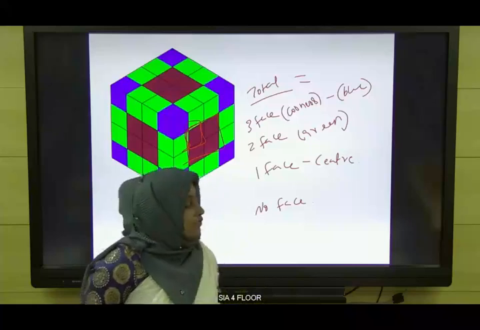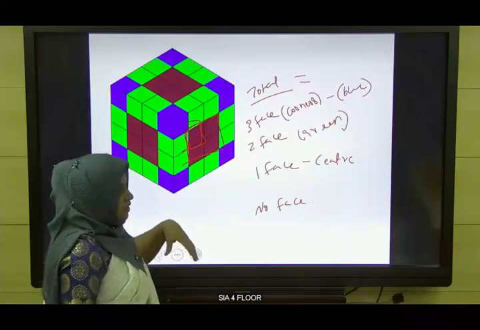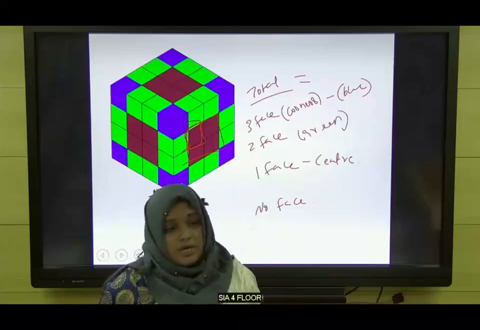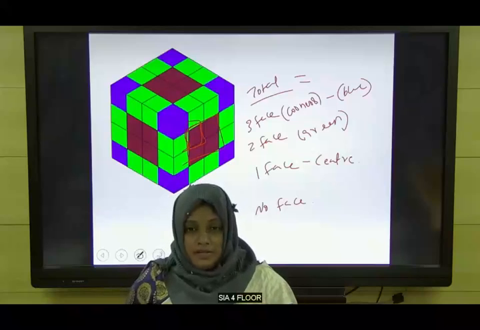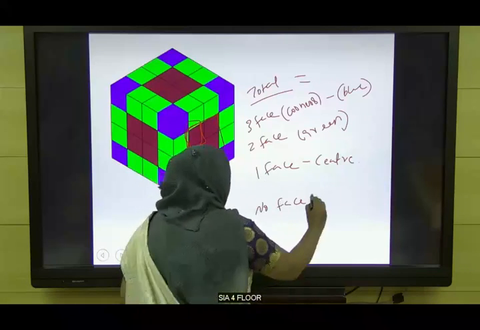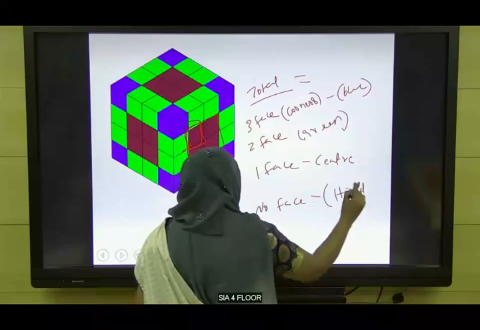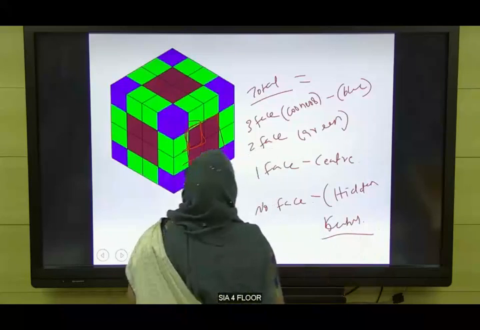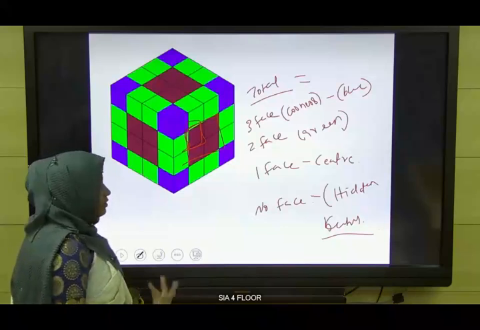And what's meant by no phase is nothing but, if you break this bigger block, you will find some cubes which are completely inside, which are not visible at all. Since they are not visible, we are not painting any of their phases. So that's called no phase. No phase is nothing but the hidden cubes inside the block. So hope it's clear for everyone what's meant by two phase, three phase, one phase, and no phase.